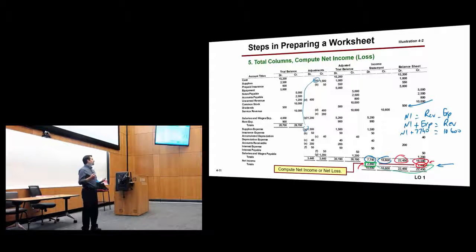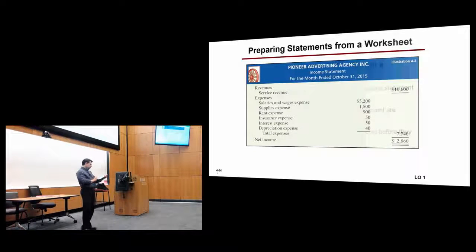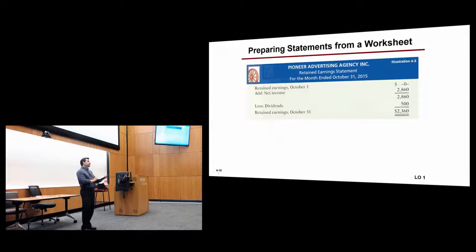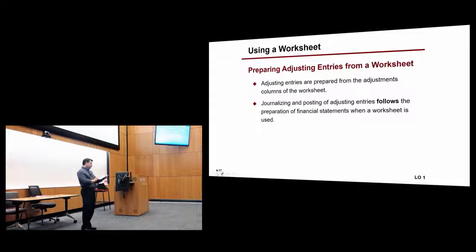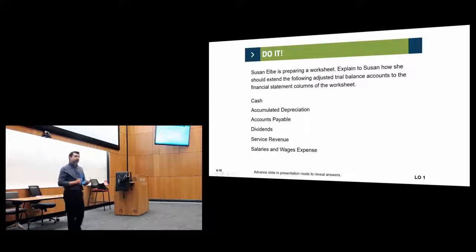So that's not a difficult thing to do. You just go from here and you prepare the adjusting entries and you journalize them in the same way that we did last week. But this is basically done, so you will not have to reinvent the wheel and do it again. Any questions? Am I going too fast or are you guys okay?